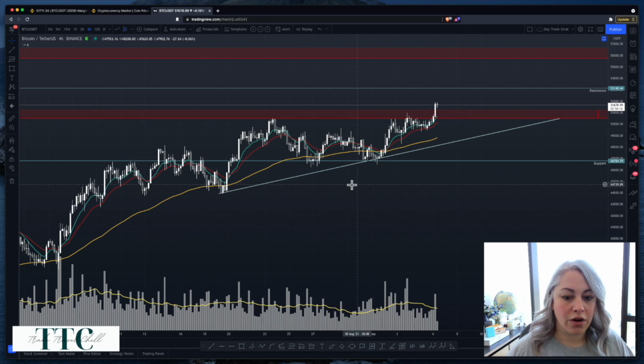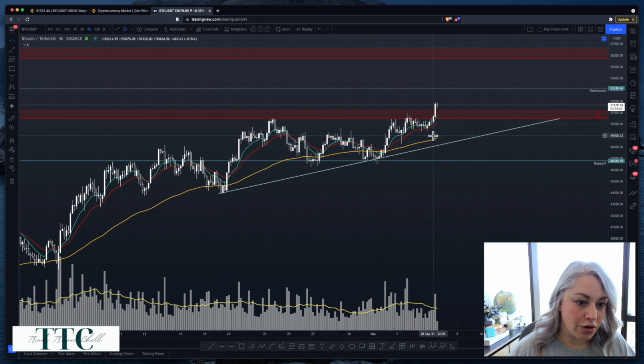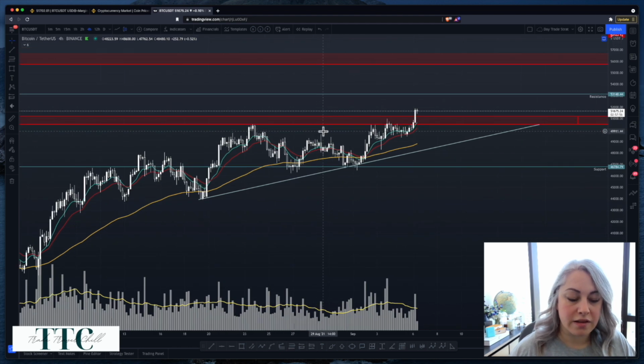So the pattern that I absolutely love is the ascending triangle in a bull market. You can see here we had the 2 touches, was waiting to see if we would get a 3rd touch, but really all I look for is a higher low, and I look for the 3 touches to the supply zone or the resistance to expect a breakout to happen next. So we had 1 touch here, 2 touches there, 3 touches there. After the 3rd touch, I wait for the higher low, which we got here, and then the breakout.